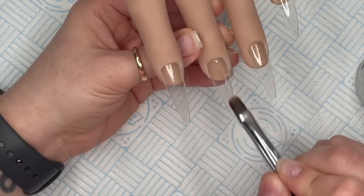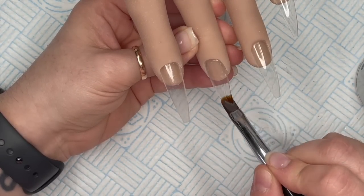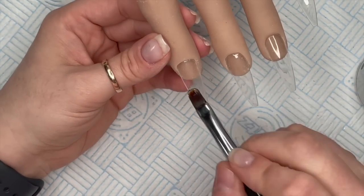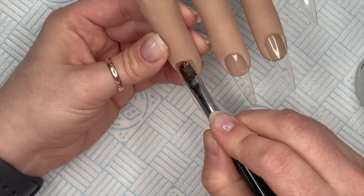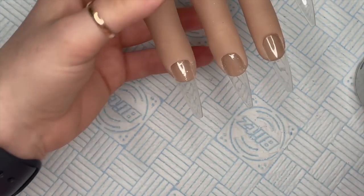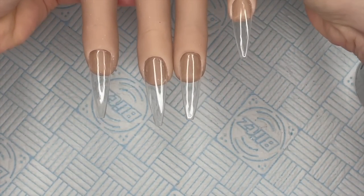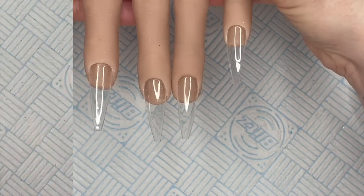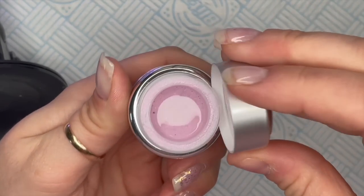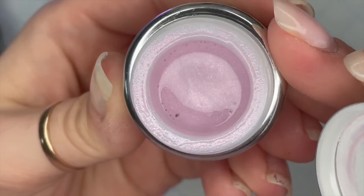I'm applying a very thin layer - before I put the color down I put a thin layer of the cool one-step gel or fiber gel. This is good because if your client comes back wanting a completely new set, you have this clear layer to file down to. Also, I'm not sure if bling line stains the nail like acrylic sometimes does, but it doesn't hurt to put a clear layer down anyway.